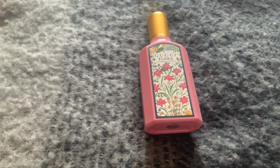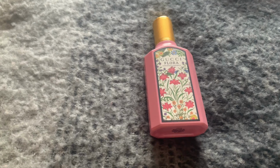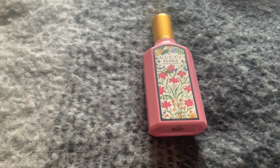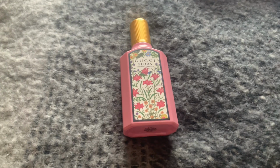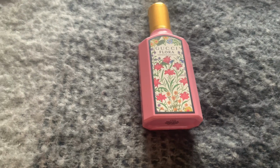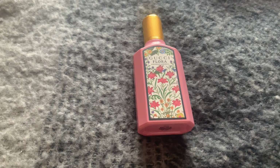I think this would have good projection, but I've only sprayed it on paper and on skin, as I am still testing it, and I've already got a fragrance on already. But yeah, it's nothing groundbreaking, it's nothing new, it's maybe more sophisticated, you know. I never want to offend anyone when I say that, but it's just more of a less synthetic version, I would say, of Viva La Juicy.